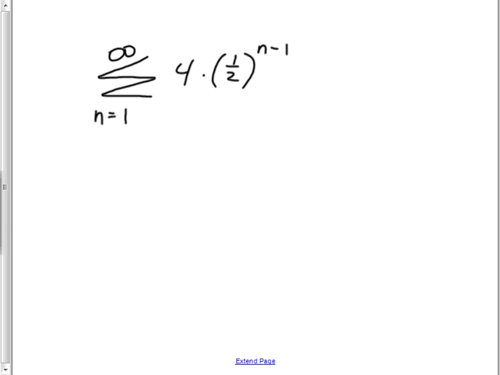Okay, for today, we are still technically at the end of 9.2, which is about series and sequences of numbers. So let's say we had this from 1 to infinity, where 4 is your starting number, times your rate, which is, let's say, 1/2 to the n minus 1. That's the general format that you'd use for a geometric series. Now, in this case, can you actually add all of these up?